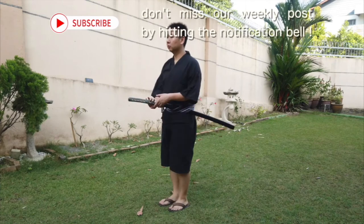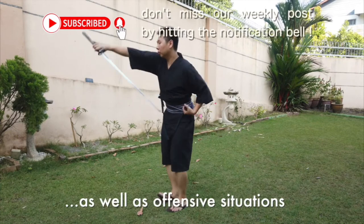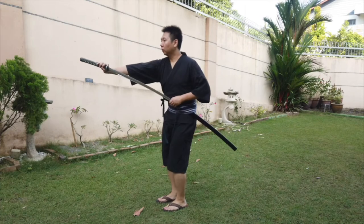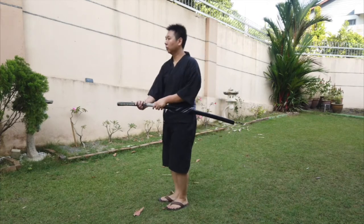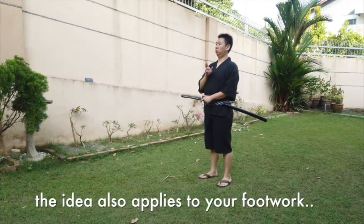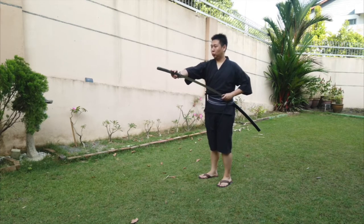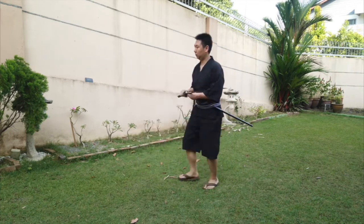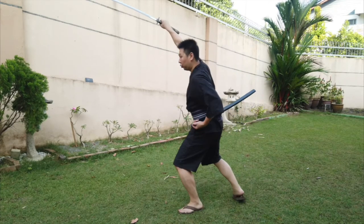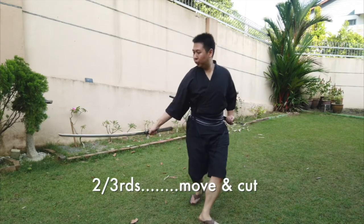Two-thirds, block. Two-thirds out, attack. Two-thirds, strike. As well as offensive situations. The idea also applies to your footwork. Two-thirds, move forward and cut. Two-thirds, and move accordingly together with your techniques. Two-thirds, move and cut.